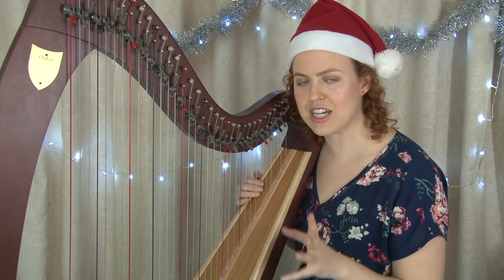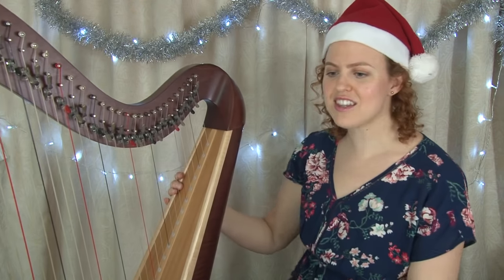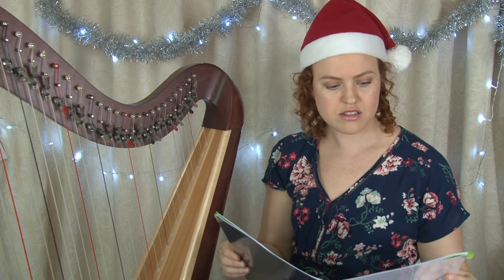For a really short amount of time, because it's got quite a fast melody. So the Sylvia Woods one, I think that there's some things about the arrangement that I like better, but there's definitely more happening in the left hand. So for a super beginner, not as possible.